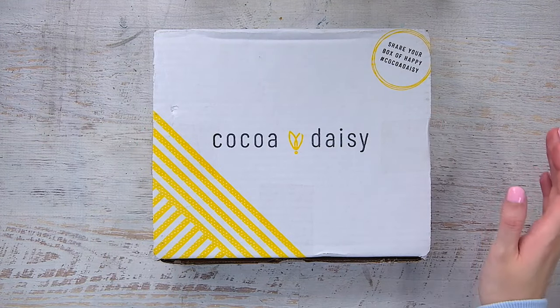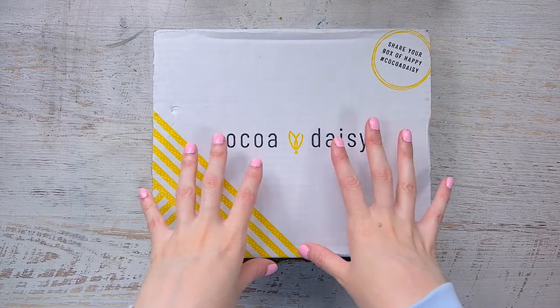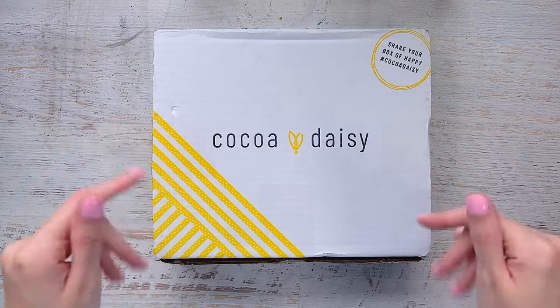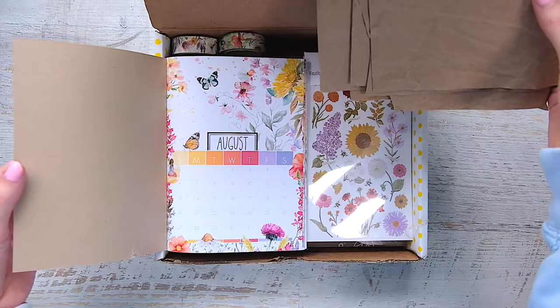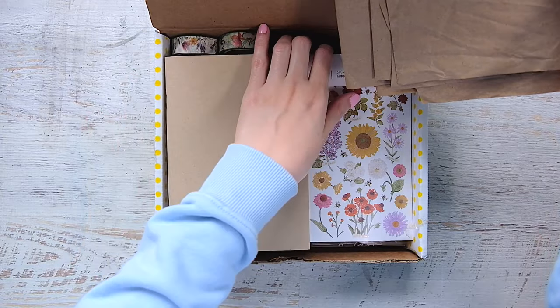And so I don't actually know what this video is going to be. I have here a box of Coco Daisy things that I bought back in, I want to say August. This is their August kit. So what I have in here is their August kit and some other things, but this kit here, it's the August Quiet Meadow, and I bought a lot of stuff.